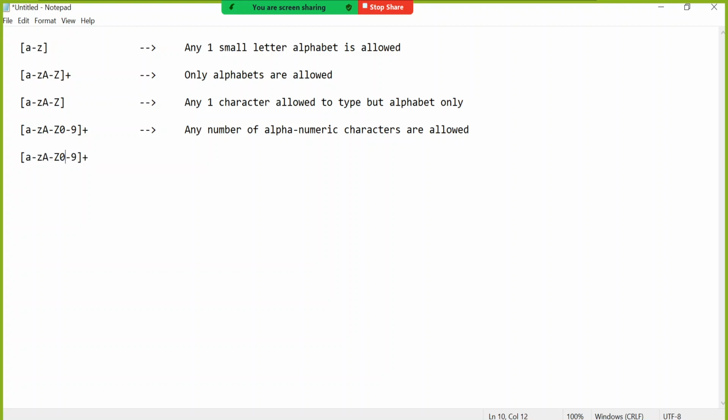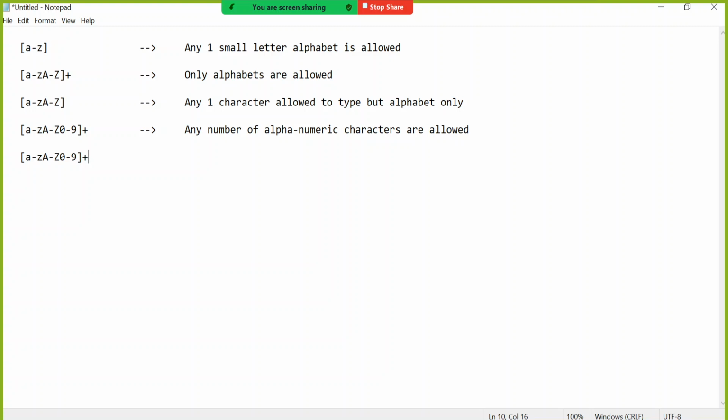It doesn't mean that I definitely have to enter 0 or 1 or 2; you can. If you remove the square bracket, it indicates you have to: it is mandatory to enter at least one alphabet, at least one capital letter, at least one number from 0 to 9. So the square bracket indicates optional, but you can.